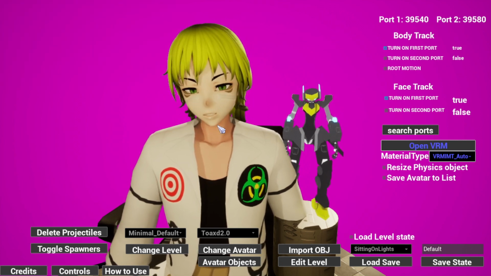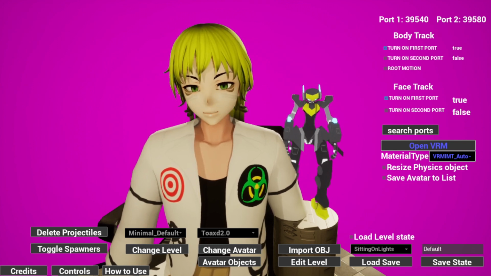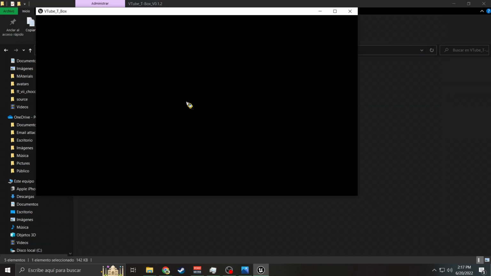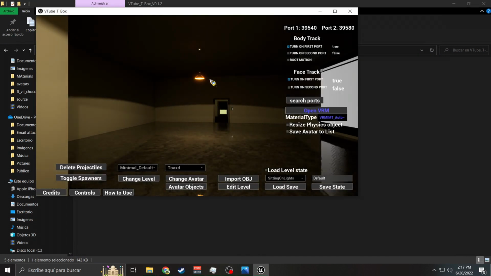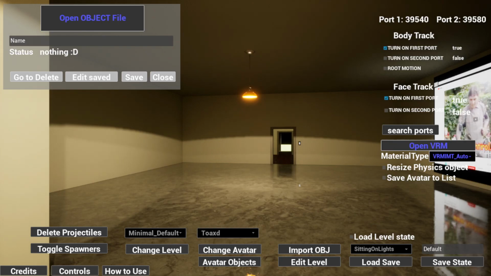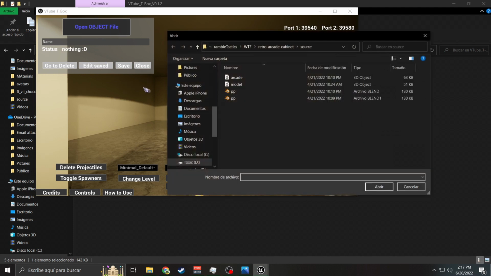Now, to import, I would recommend to close the actual application, load it again, and the first thing you do is just import. Here, you would click on open object and you would click on whatever object you want.